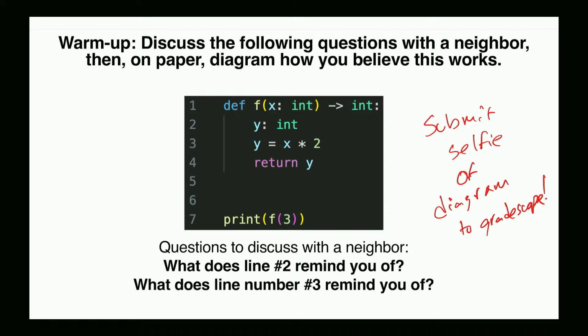All right. Let's talk through this. So, I would love to hear from someone who has never, outside of this course, programmed before and is seeing variables in this example for the first time. Tell me, what does line number 2 remind you of that we've seen earlier in this semester? You've seen something like this somewhere else? Anyone want to give an example of where?